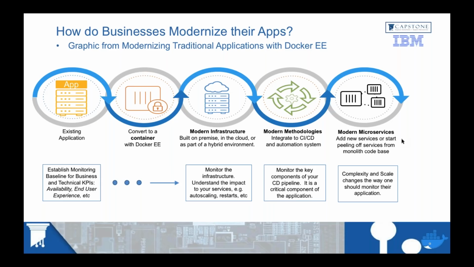It's not just the application. The modern infrastructure now becomes a critical extension of the app, right? With respect to, you're going to be having an API gateway into your backend service. You're going to be dealing with load balancing, the DNS, all that stuff has to be monitored as well.